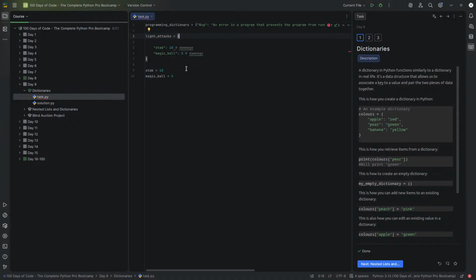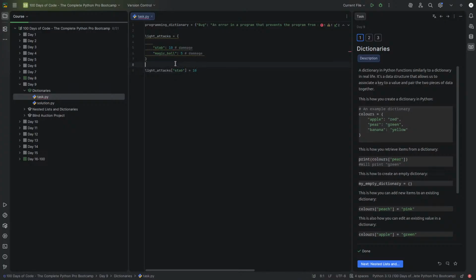A dictionary just assembles a set of variables that have something in common. What is common in this dictionary is that they are light attacks. A stab is considered a light attack, and a magic ball attack is considered a light attack. So rather than assigning these variables outside a dictionary, we could just call the dictionary. For example, light attacks, and inside these brackets we could enter our variable, which is the stab.